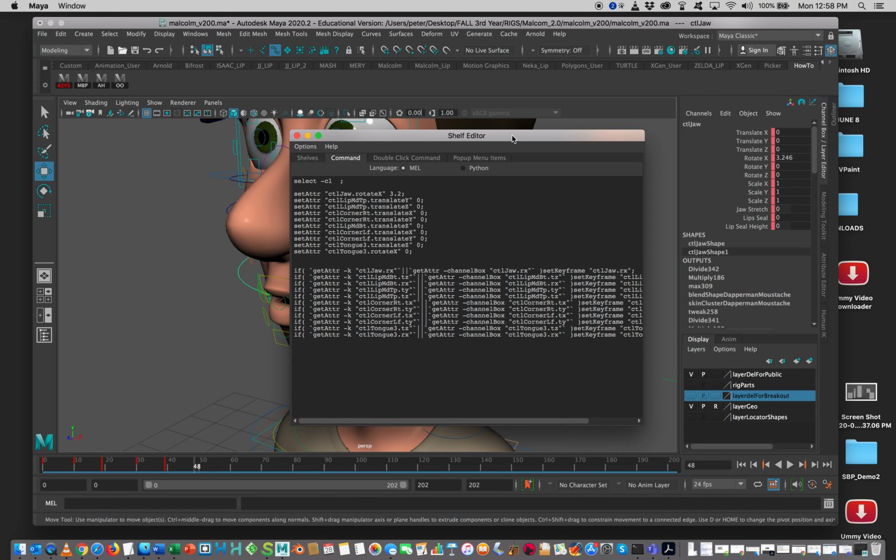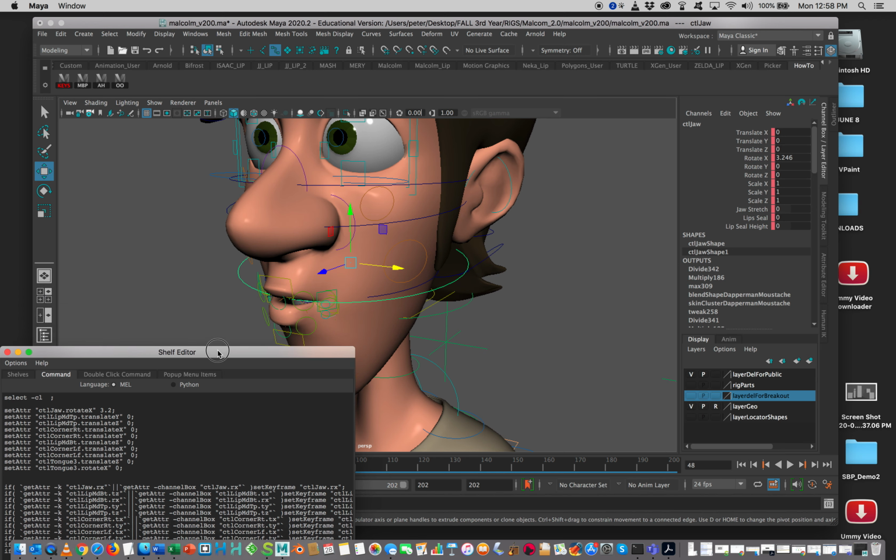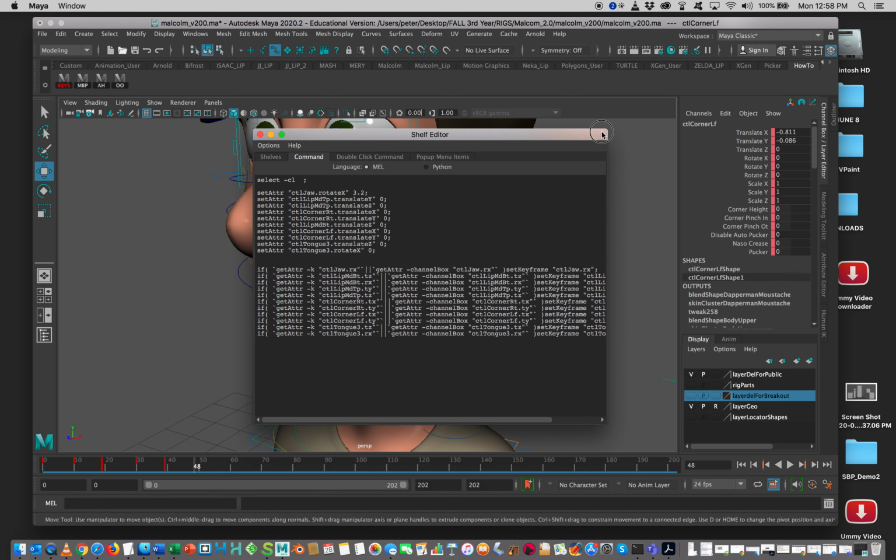In the corner, this corner, here we go, -8 and -0.8. Right, so that's how we're going to get there. So control right corner, minus 0.8. I'm not going to get particularly crazy about that.